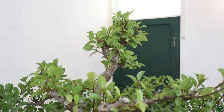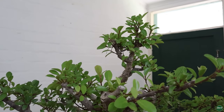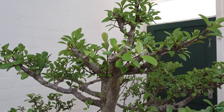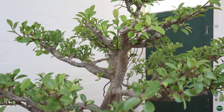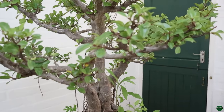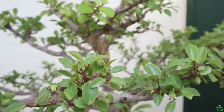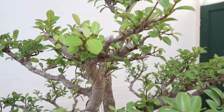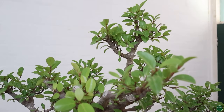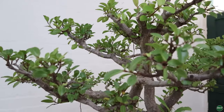Working on a bonsai of this magnitude demanded meticulous planning, ensuring everything was in reach for a smooth operation. The day before, I prepared my soil mixture, I laid out my tools, and I even covered the living room floor with plastic, transforming it into a temporary bonsai workspace. A big shout out to my wife, who graciously allowed me to take over a large part of the living room with soils, pots, tools, and camera gear.